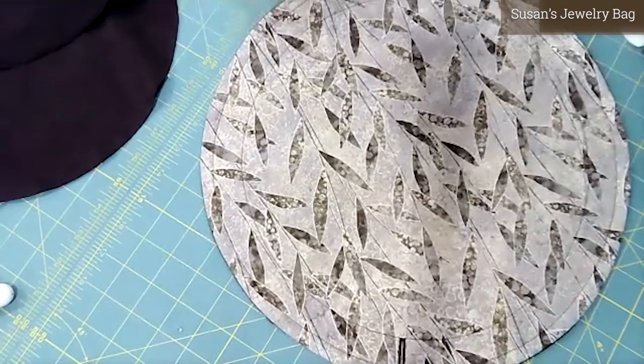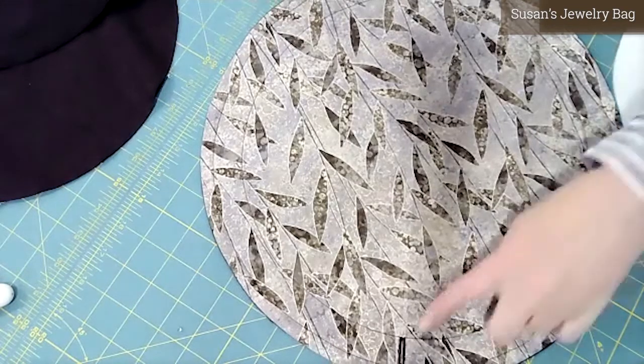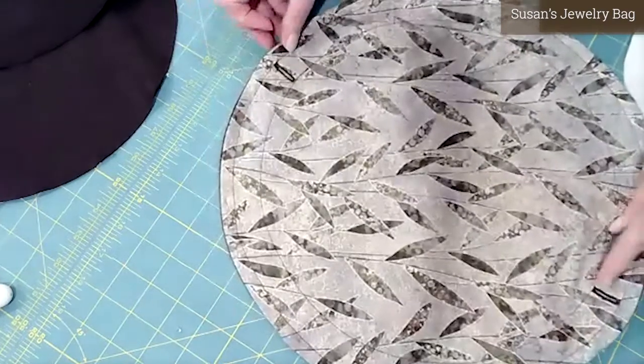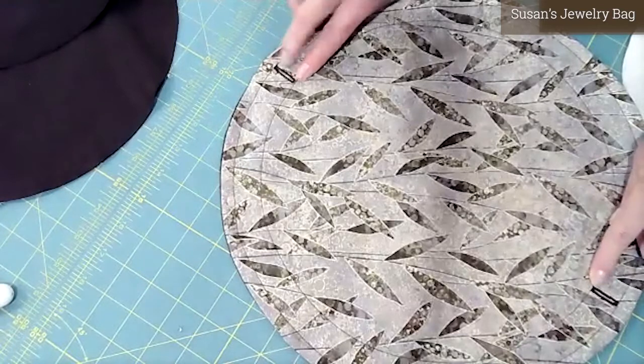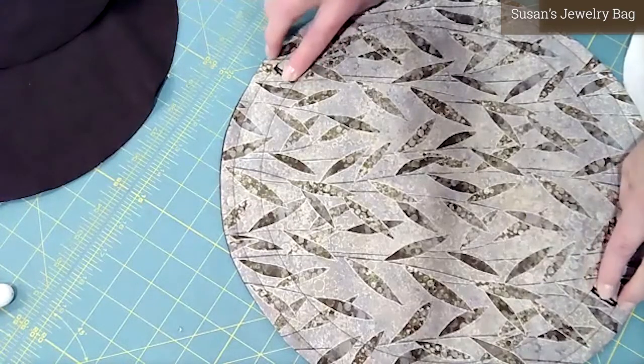So the top stitching is all done. If I can find those buttonholes, where did they go? There's one and there's the other. And you can see, let me just turn it a bit, make it a little more visible. You can see that the top stitching is on either side of each of the buttonholes so that they're free and clear to put the cord in.